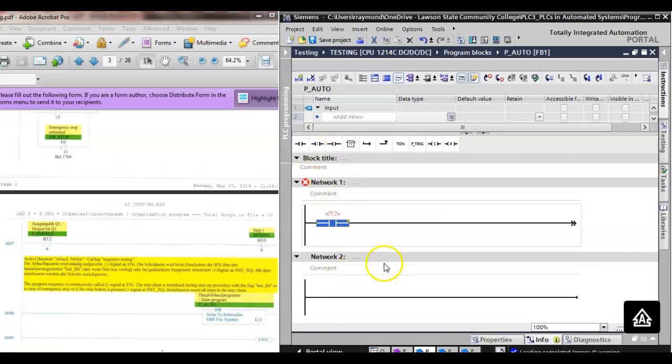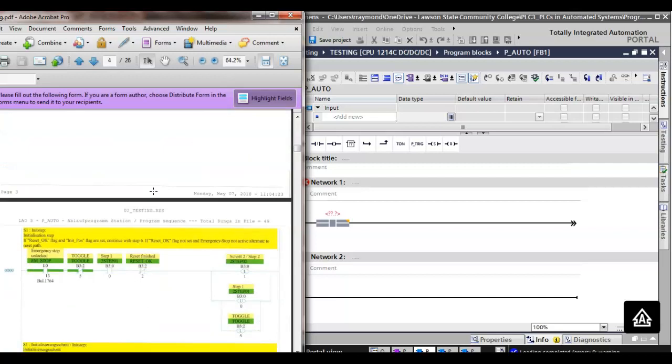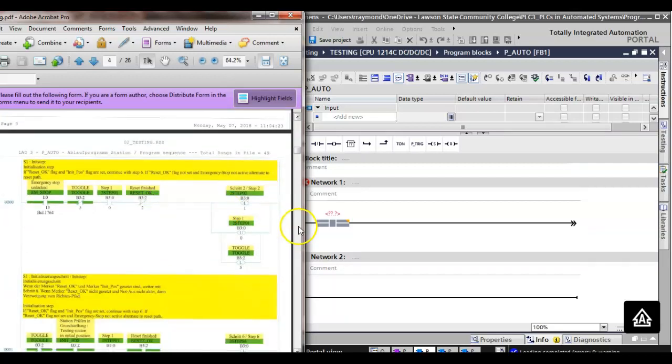This uses a bunch of set and resets as it goes down through here. This is PORG. Yeah, it is. Because if you follow it down here, it's going to go through the sequence. So you latch it, then probably on the next step, when a sensor goes true, you unlatch it.